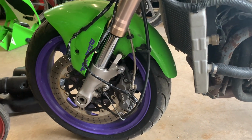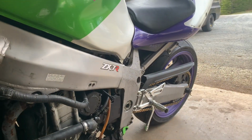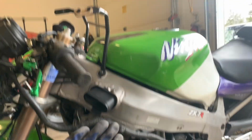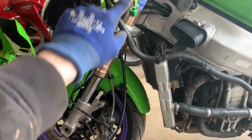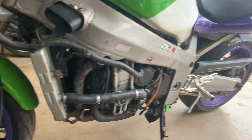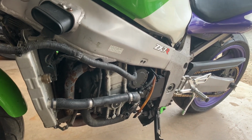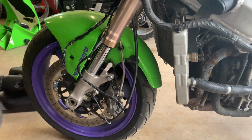Let's get that ugly fender off. I wonder if it's straight. We don't know. I don't know if it runs. I never actually started it. I don't know if it runs or if it's straight or if the forks are bent or if it's got all the gears. We don't know any of that. I don't know anybody who's had it running. So this is gonna be a bit of an adventure.